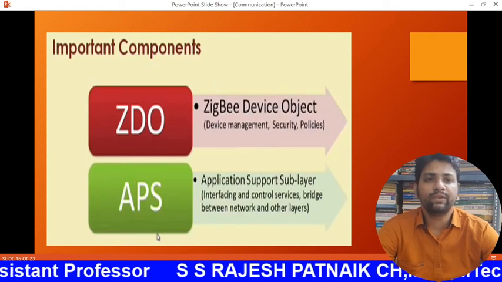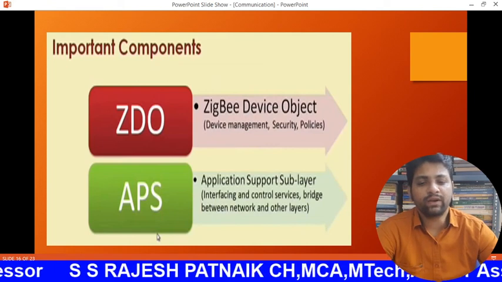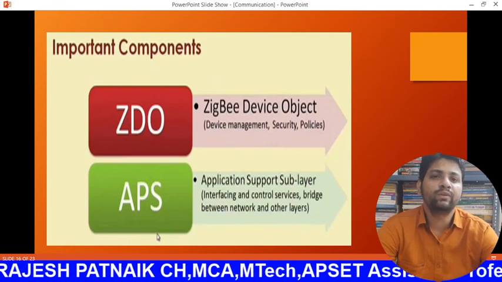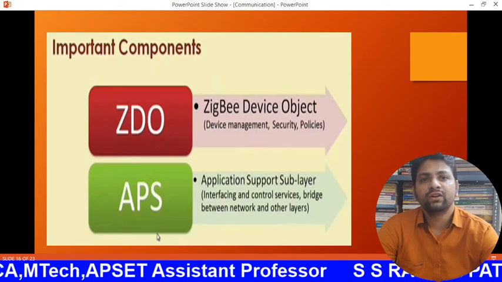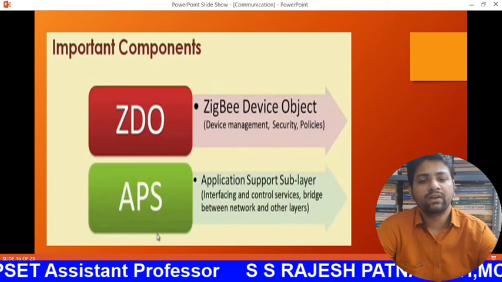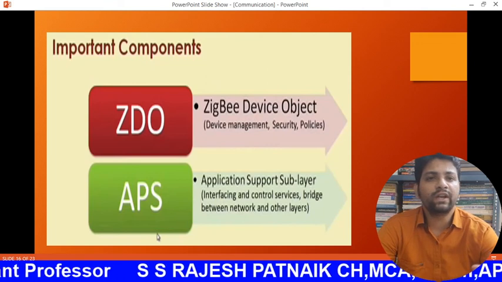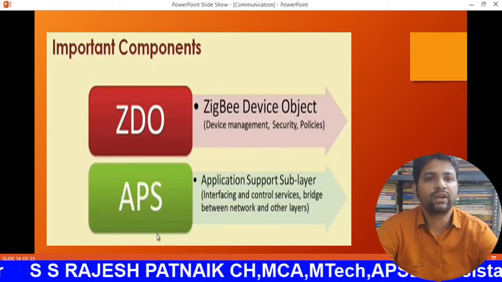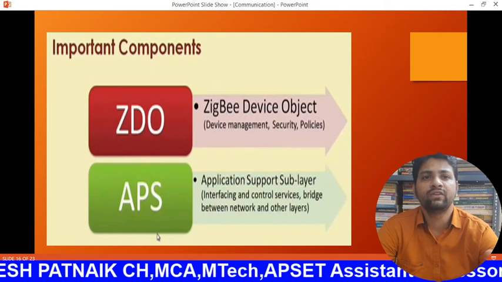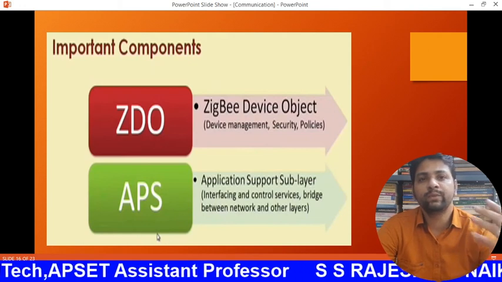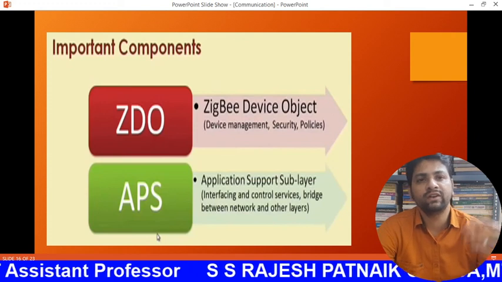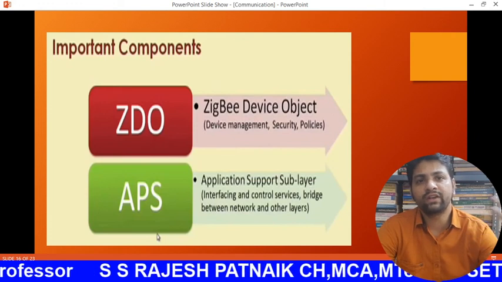Application support supplier provides the controlling of the entire IoT application through this particular supplier. We can make a bridge between the network and other layers. For example, the network layer sends the packets to the upper layers. In the upper layers, they are converted to sub segments and sent to other layers like this.